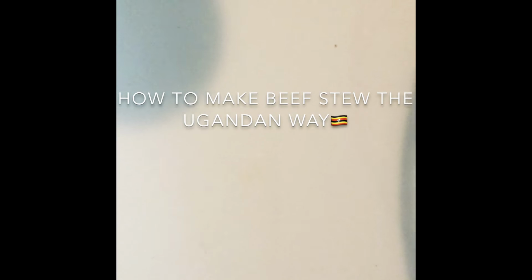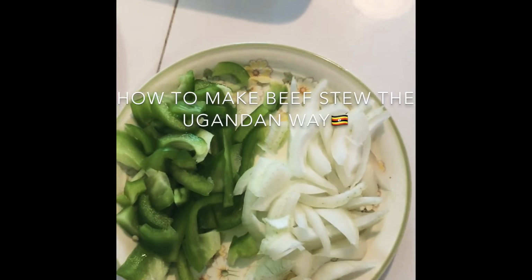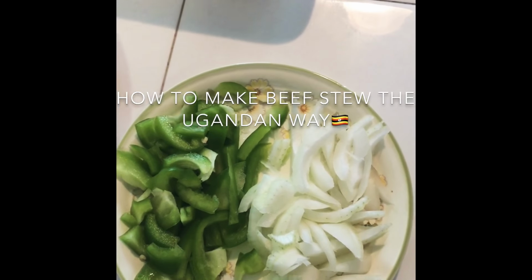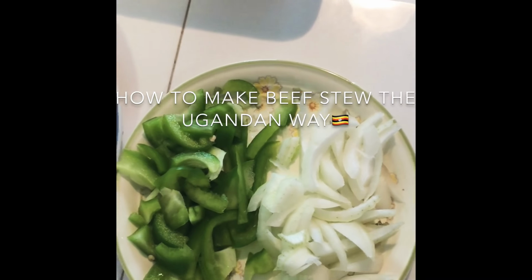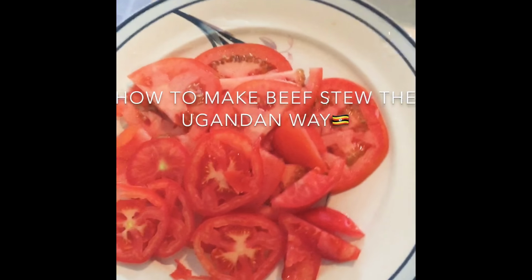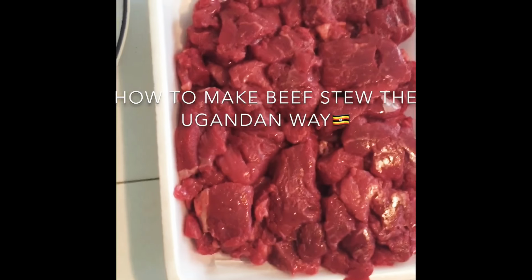So I have all my ingredients ready and chopped, and over here I have my onions and green pepper chopped into not very tiny but reasonable pieces. There's no formula on how you can cut them. Some prefer just dicing them, but I just chopped them any way I wanted. And I had my tomatoes right here, and this is gonna be my beef.